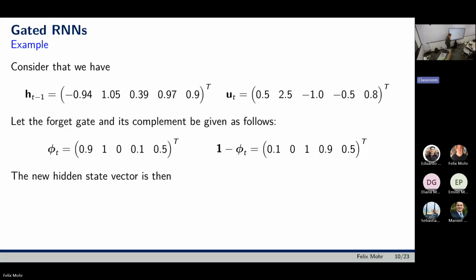So maybe to really understand what's going on, let's do the exercise. Everybody can do the exercise. The concrete question is, what's the first entry of HT? Let's remember that high values here mean I remember the previous state, and low values here mean I forget it and incorporate this one. But low values here mean high values here.